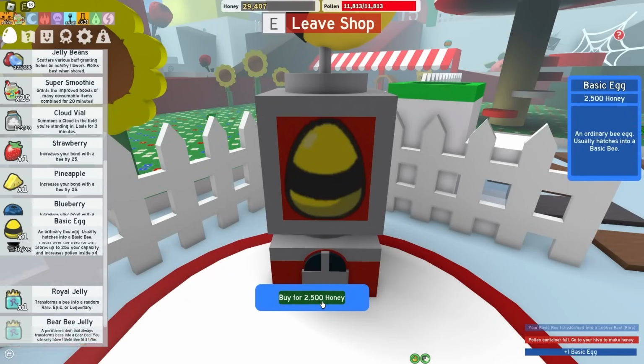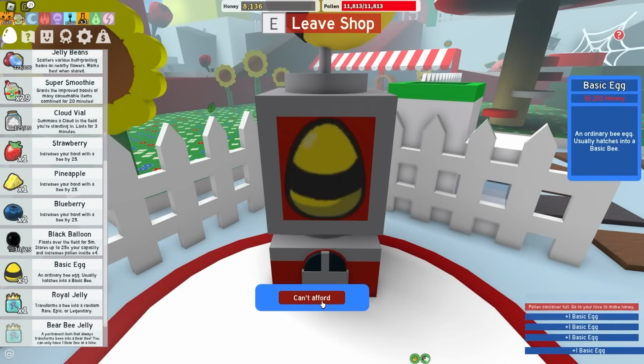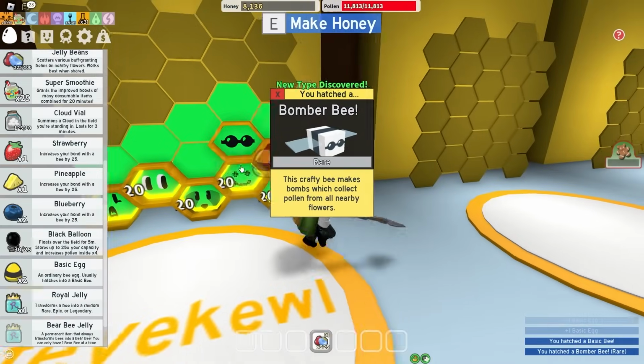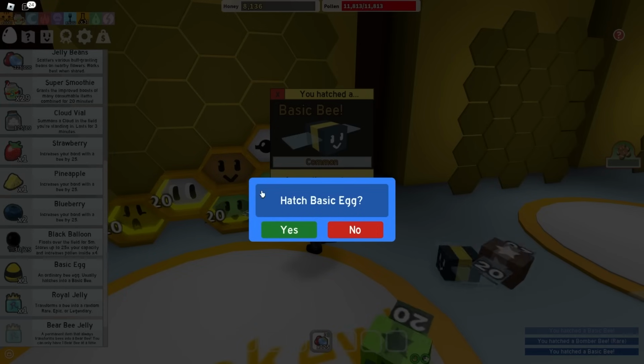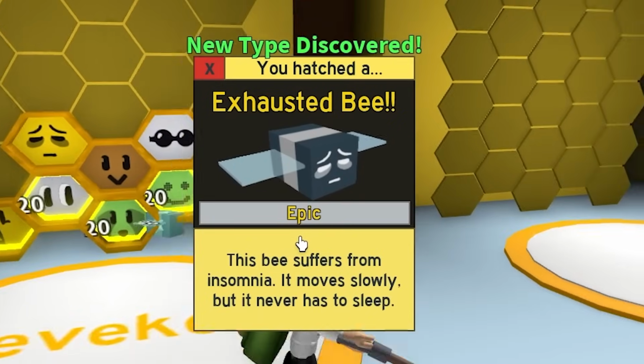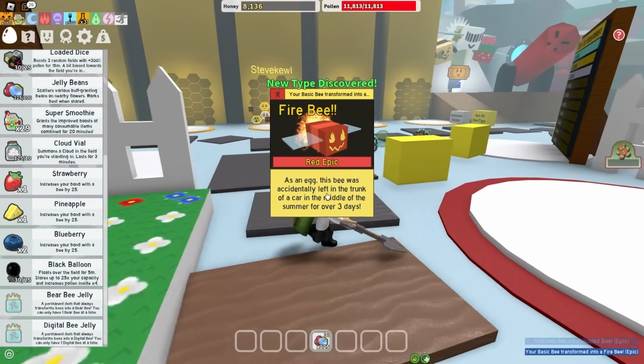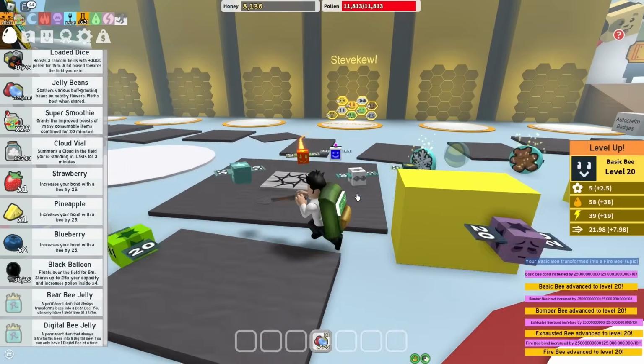We're also gonna buy another egg. Well, I'm gonna buy a few, because I'm rich. I have 4 basic eggs I can gamble away. So here is 1 basic bee. 2 basics. So wait, it's actually a bomber bee. Nice. 3, and lastly, 4. Exhausted bee! Whoa. I didn't get scammed, and I actually got different bees that aren't basic bees, and a fire bee too. Let's go. Now let's make them all level 20 and gifted.